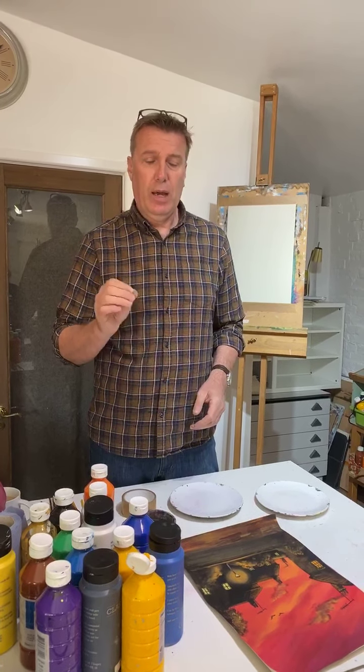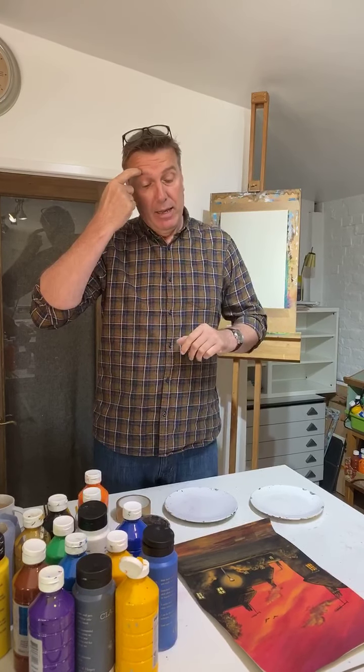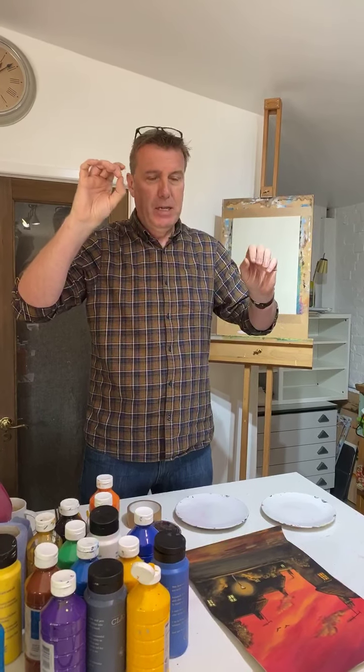And we're going to do an urban scene today. It's going to be like a landscape but done portrait. And it's going to be a sunset, a really lovely rich red sunset. And oranges and yellows and all that kind of stuff. And then we're going to put over the top some houses, chimney pots, some smoke coming out the chimneys and some TV aerials and some birds flying, some trees.